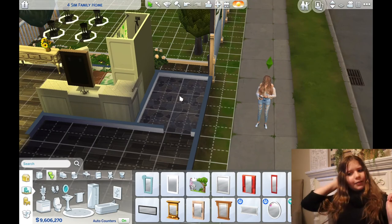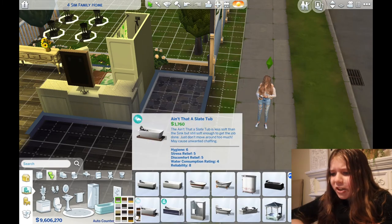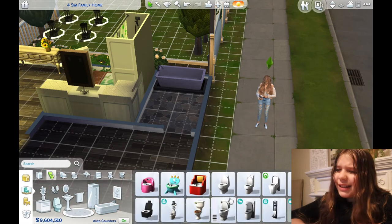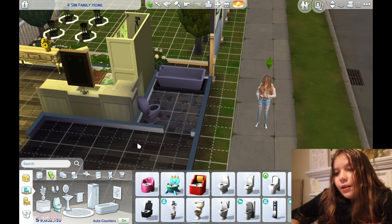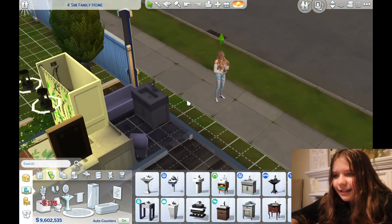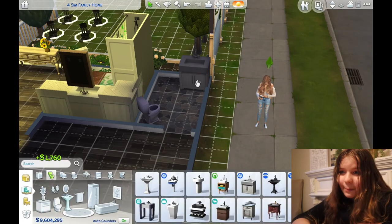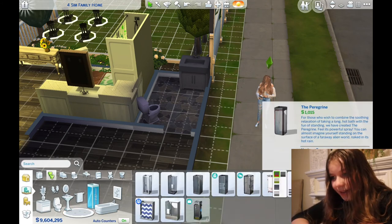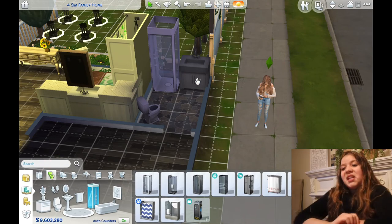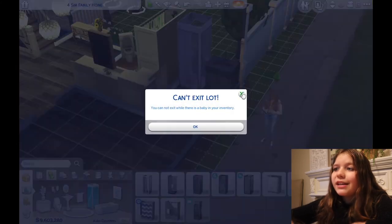Let's get back to the next bathroom. I left the flooring of this bathroom because I kind of liked it. Let's go ahead and just give her — she doesn't need a whole big bath, I think we're just going to give her this one, which I personally like. And then she doesn't really need a sink in here anyway, but we're going to give it to her because we're kind people — we give people sinks, that's what we do. I don't know if she can actually walk in here, so I think no tub for her — she gets a shower. Let's give her a nice shower though, since it's the only thing she gets in her bathroom. Should we test? Oh, never mind, we can't test because we need to put our babies down first.